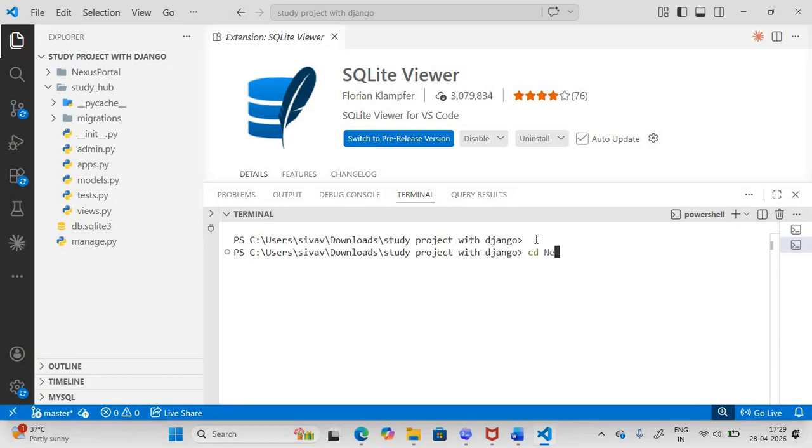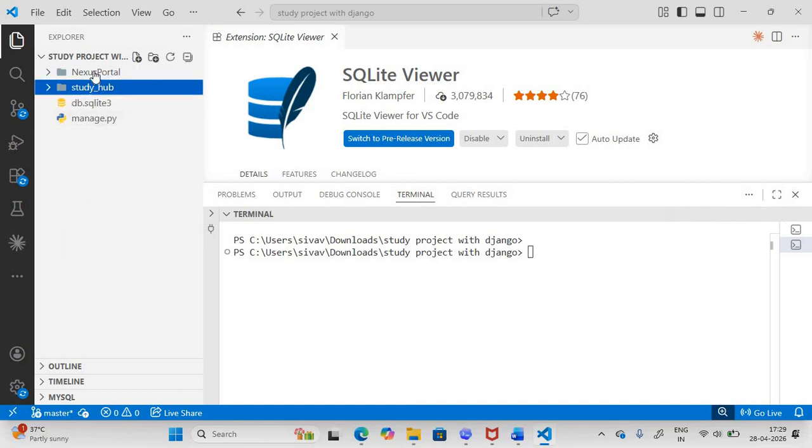So what is our project name? CD. Look at the screen, everybody. Where is the manage.py? Manage.py is inside of the study project with Django. So we can directly use python manage.py runserver.